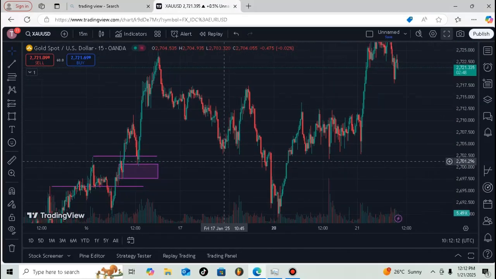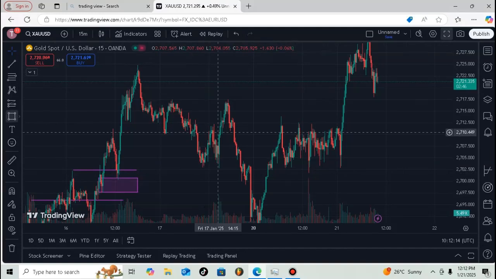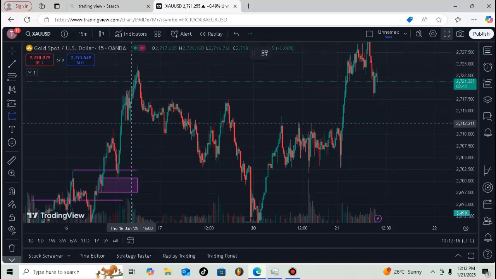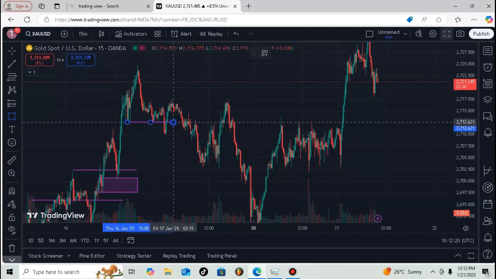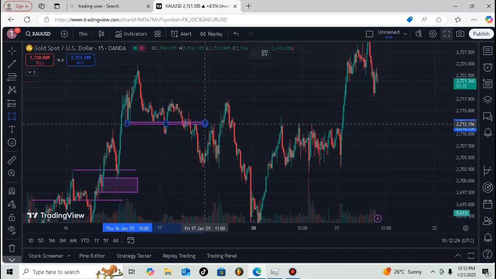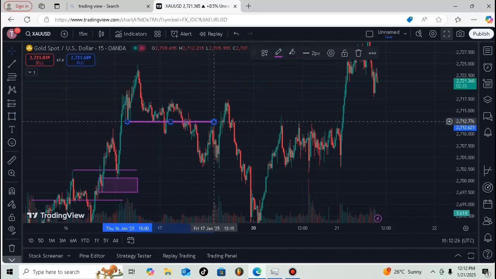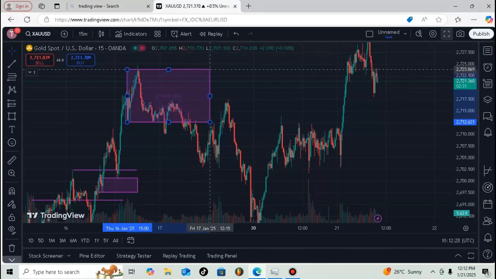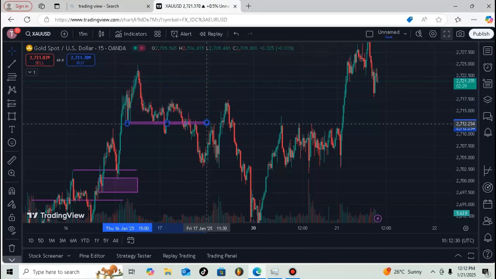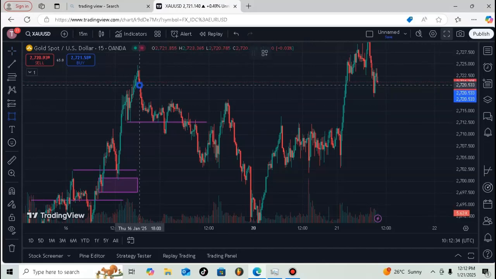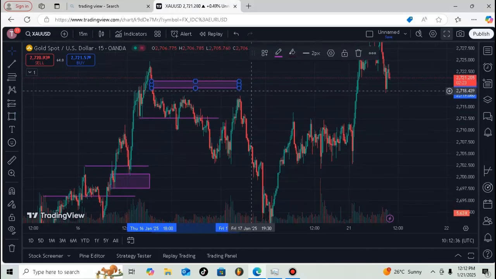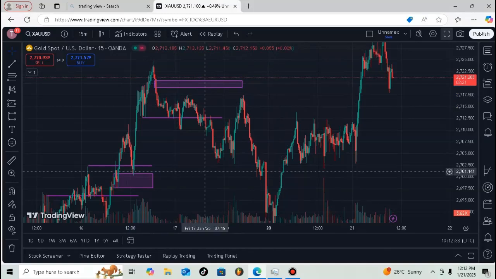Very nicely. And obviously market made a change of character right here, officially changing the character. Very nice stuff. And obviously that becomes a mitigation block as well. Then market came back into the mitigation. Obviously from here to here becomes your points of interest. Market came back, didn't really show us anything. I would have loved for market to come back to this area on the left side, but market didn't do that. Kind of tough to trade.